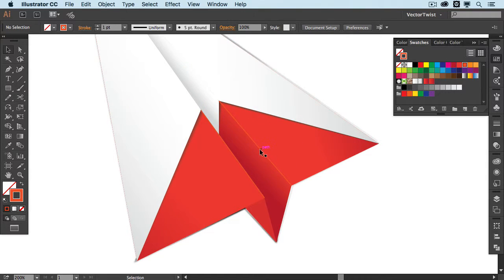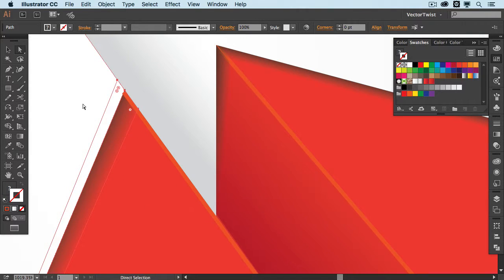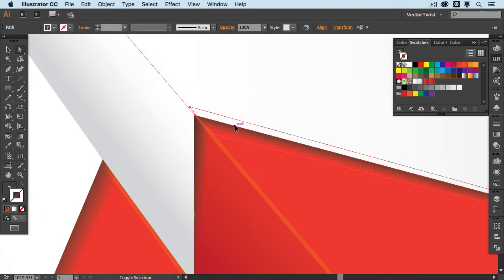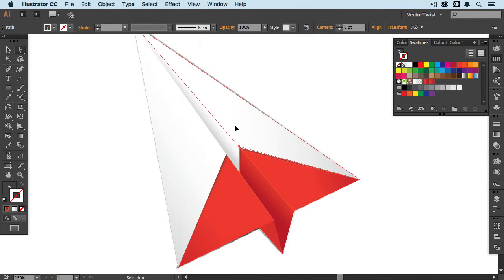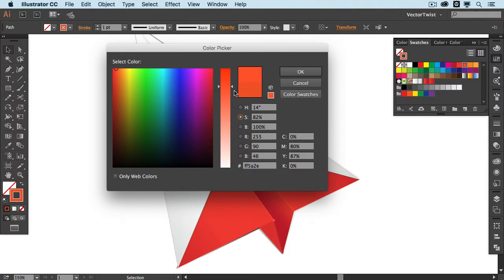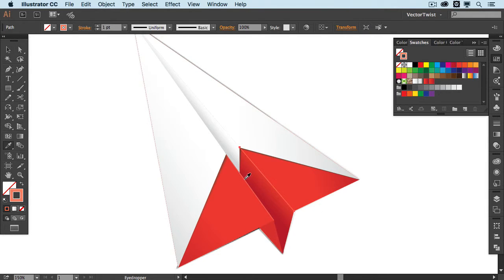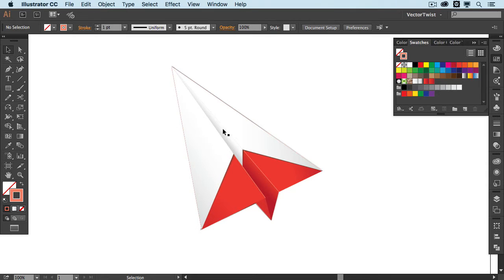And of course those lines have to be underneath the shadows. So if you zoom in, you can see if we select both of them, move them to the top, and move those on top as well. And then we zoom out, we can see that we have some highlights here. If you think you need a lighter highlight, just select the line and then select a lighter color, and we can bring down the saturation a little bit. We'll set this to the other side as well. And now here's the paper plane.